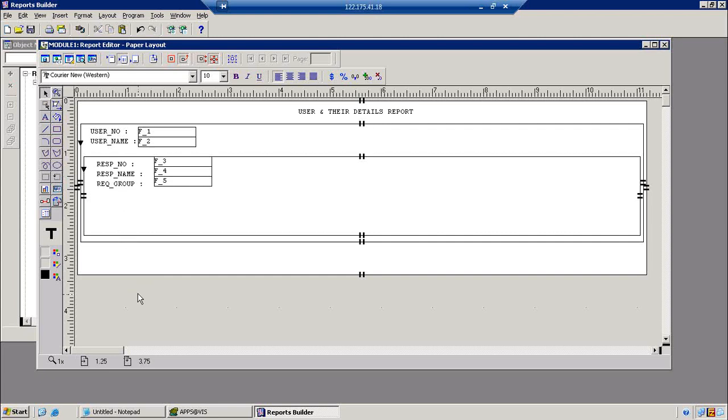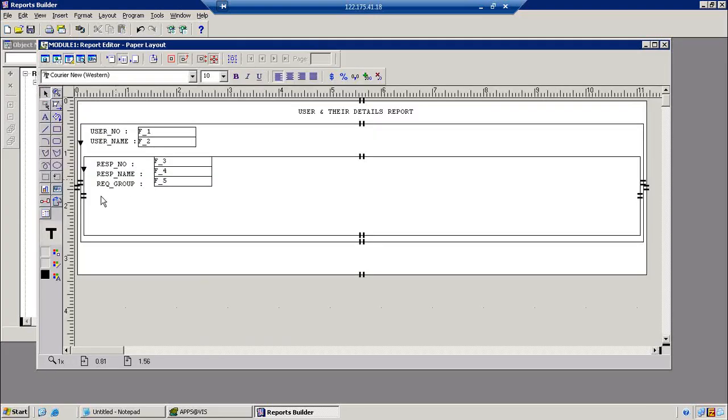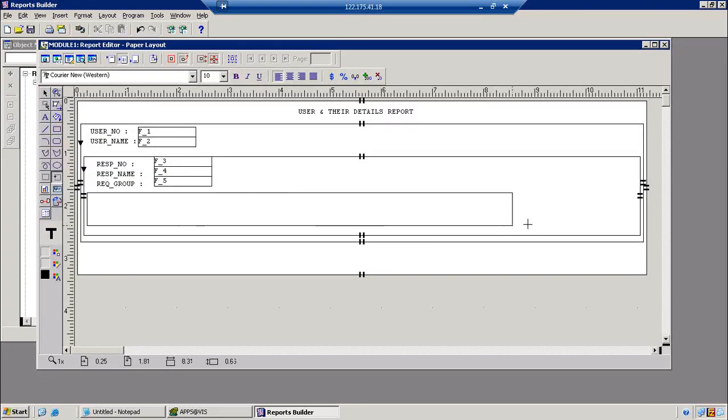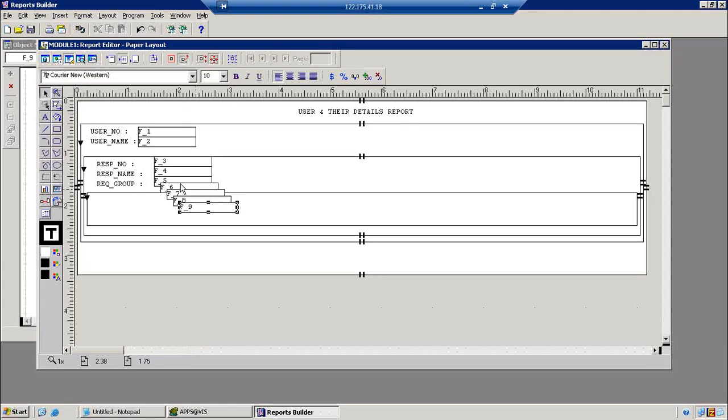Once it is completed, next we are going to choose another repeating frame for the child fields, that means the final group. Choose one more repeating frame and specify the fields. So how many fields are there? There are 4 plus 4, 8 fields. Done.